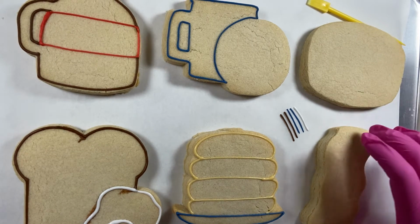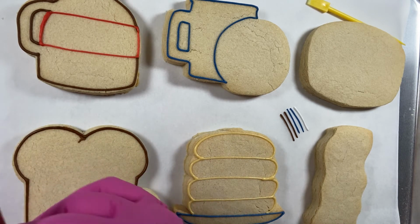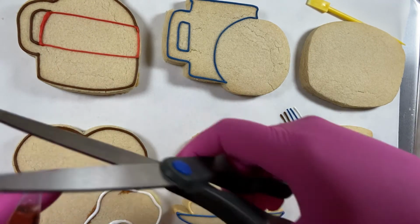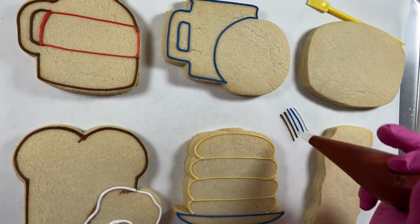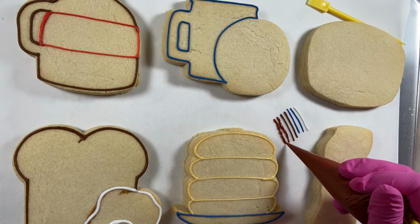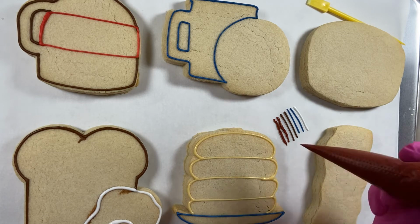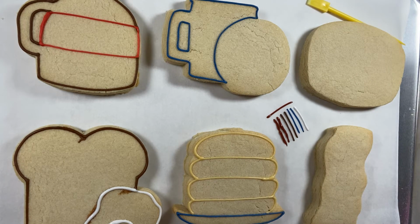Okay, so next we're going to take our burgundy. This is your burgundy icing, and again you're just going to cut the tip of the icing bag, and again you don't want to cut much, you just want to snip a little bit. And if you need to, try it out. Okay, so this is a really good example. If you didn't cut it big enough, it's just gonna do this weird squiggly line, and it's just gonna be all squiggly. So that means I didn't cut a big enough hole. So I'm gonna just trim off a little bit more. And so there's my line, okay?